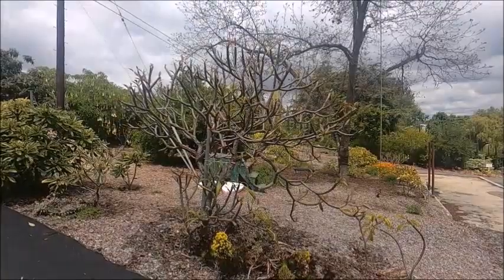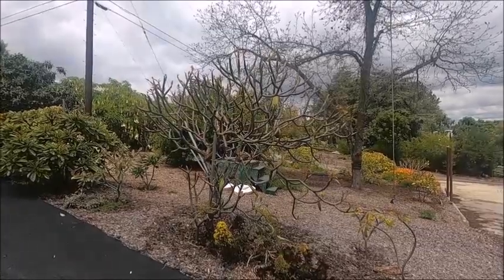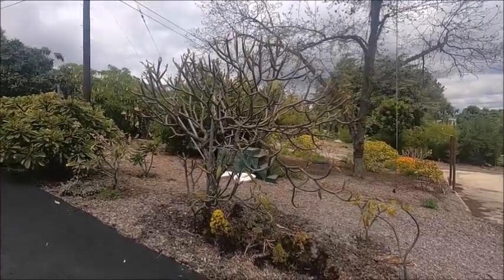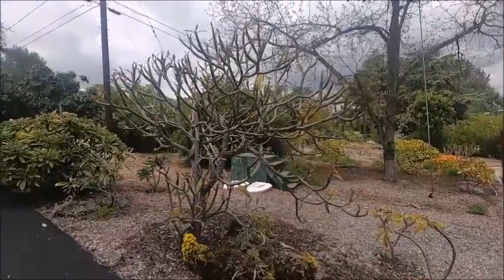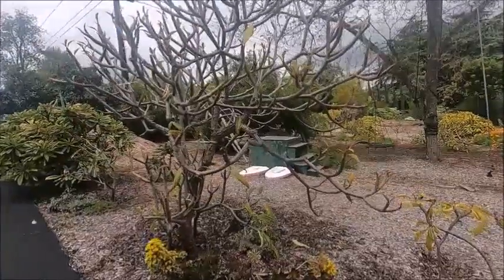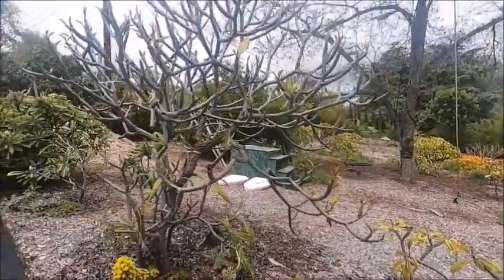And this is our Aztec Gold. Man, we got this from Frank Rodriguez. Gosh, trying to think, almost 15 years ago. And man, it's been a performer. And it's funny, people say that within Aztec Gold there are different growers, probably from seedlings where the blooms look exactly the same. And this is very upright, although there are some branches that grow down, as you can see. And then I'll show you one of the ground growers that's very common.